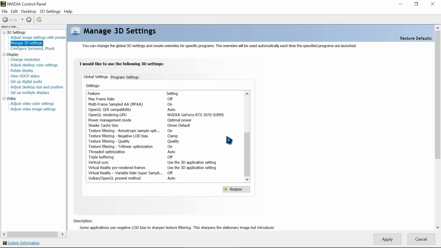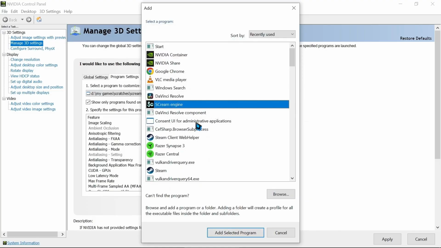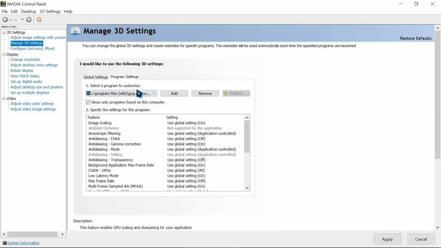This is going to be a long video, by the way, probably an hour or more. But these are all of my default settings. You can see triple buffering here I have off by default because most games are in DirectX. But in this case, when you're in program settings and you've got your game in here, which there, what you want to do is I have it in here by default.